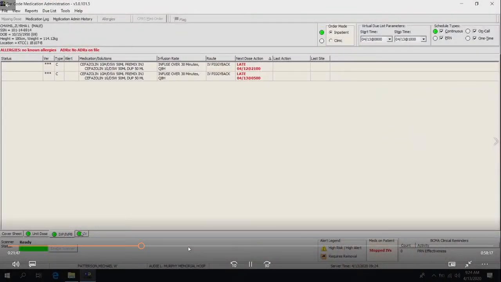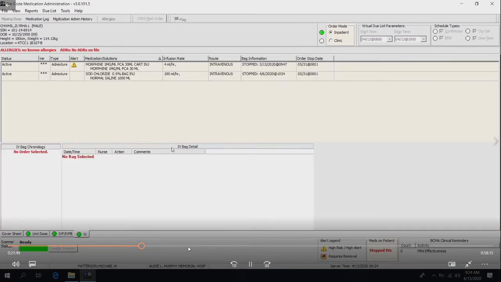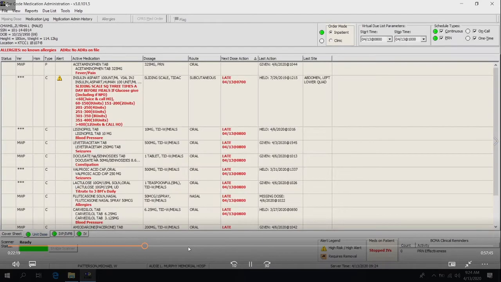All right. IVs. Normal saline. Ignore the morphine right now. That's something we were testing before all this happened, and we were supposed to get together, and it didn't happen. So, right here, normal saline, 100 mLs an hour. It's currently stopped. Okay? Nothing different there. You're going to scan your bag. We're actually going to show you that. But there is a different tab for IV. Is there any questions on the layout of BCMA so far? No? Perfect. All right. Let's actually get into doing what we're going to do.